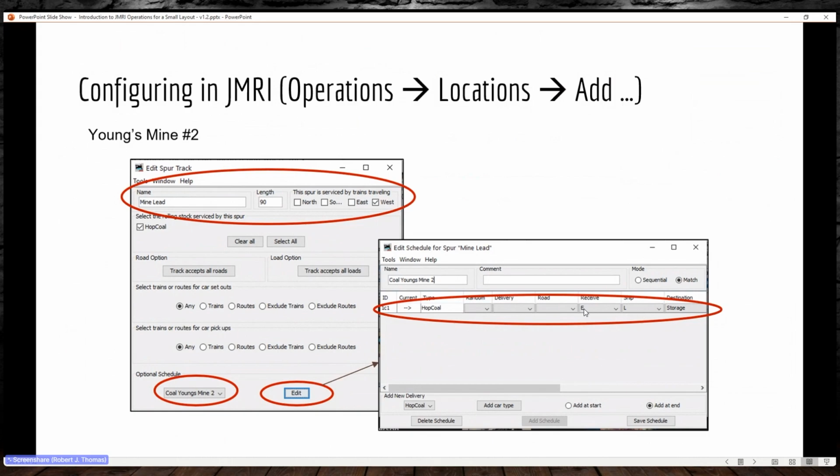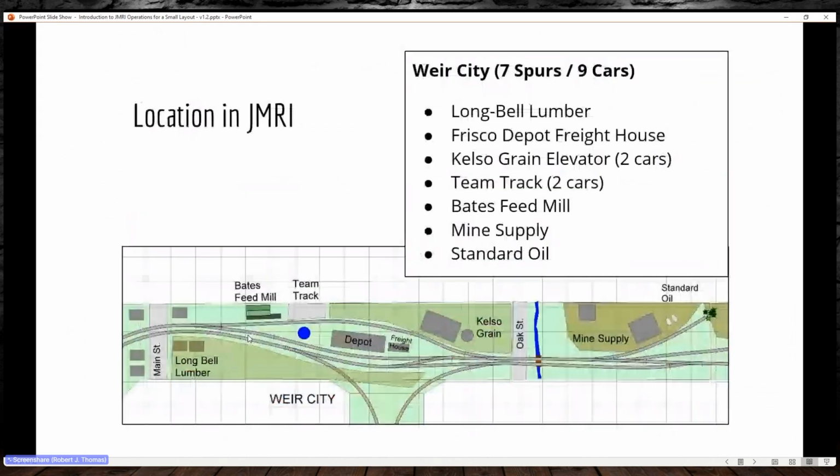So that's what you want from the mine. You want the JMRI operations to drop off the empties, and you're going to be providing loaded cars there. So to make the operations more realistic, especially in these cases where you have something like a coal hopper and want to show the loads there, you can create this schedule and JMRI will indicate, or guide the cars such that empty cars are delivered and loaded cars are shipped.